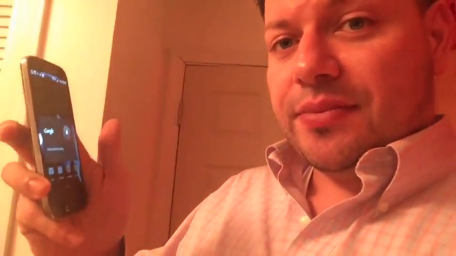I can actually even go to my phone and ask for a status. What is the status of the front door? Your front door is unsecured. So it's letting me know my front door is unsecured. Lock front door. Front door is now secure. As you can see, I've now secured my house, and I can ask again, what is the status of the front door? Your front door is secured. So now it's letting me know the door is secure.